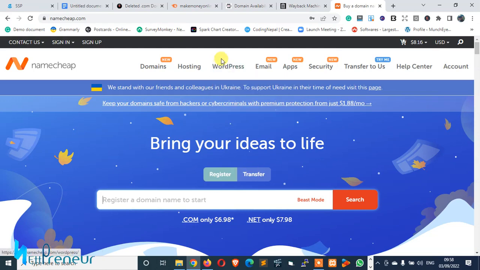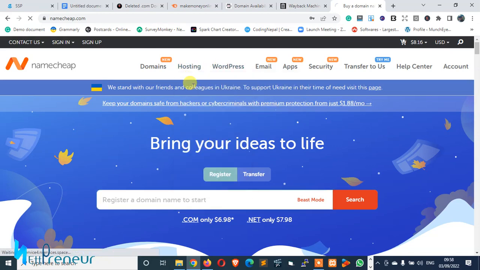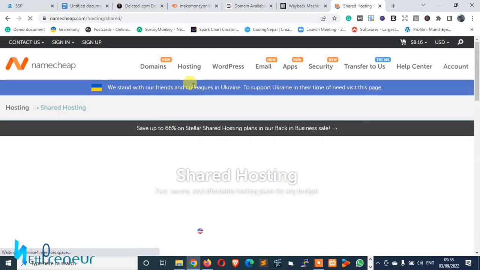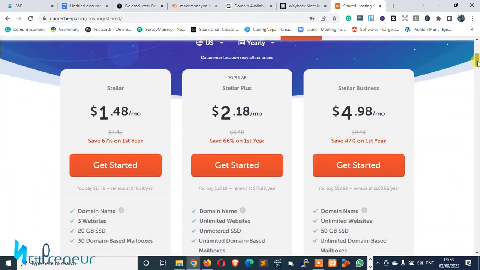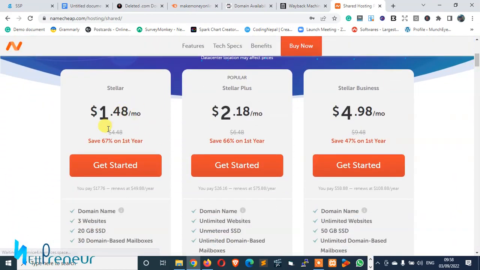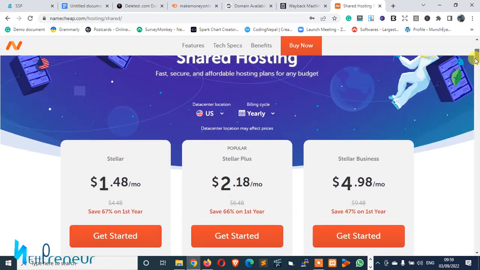And also the cost of purchasing our WordPress hosting on Namecheap. So let's compare and contrast. If you go over to Namecheap, the shared hosting, for the first year, they give you a discount, $1.48 a month, like a 67% discount.